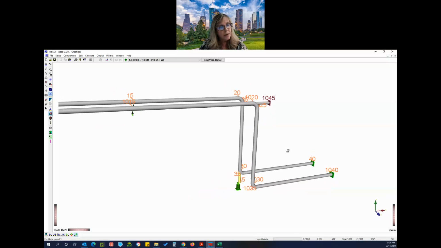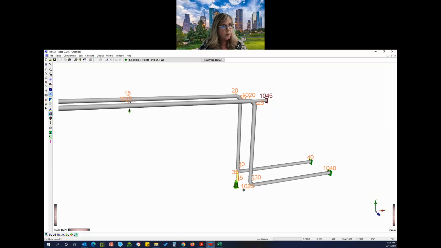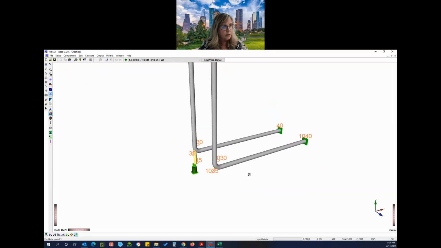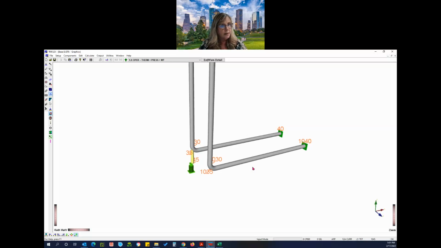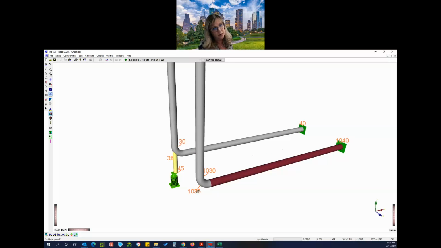There's your dummy leg. But if I wanted to put a dummy leg down here going this way, it's a little bit more complicated, because I've modeled my pipe going the other way, into the positive X. And I've modeled it coming from 1035, which is the tangent intersection here, to 1040.